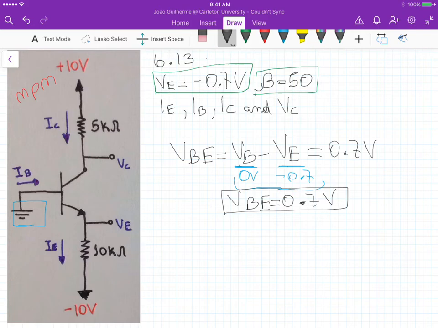VBE equals to 0.7 volts. So this one here allows us to assume that the BJT is actually working in the active mode region. It's one of the conditions. At the end, we have to verify the second one. But for this one here, it's a good guess to assume that it's in the active mode region.